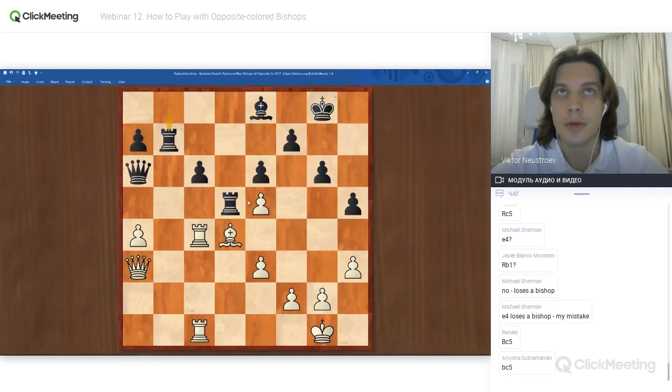So here white is totally focused on the kingside attack. He may combine some other ideas, but the main problem of black's position is the weakness of his dark squares near his king. Bishop c5. Bishop c5, and what then?